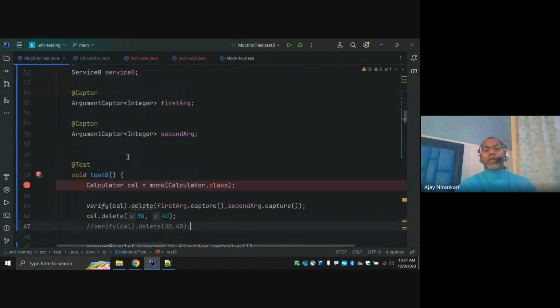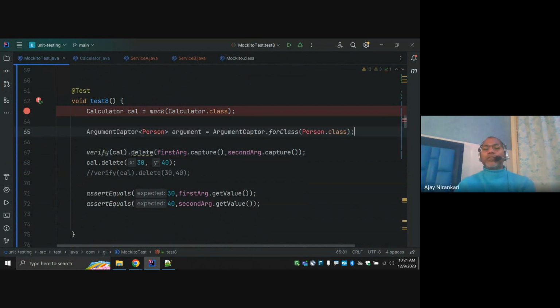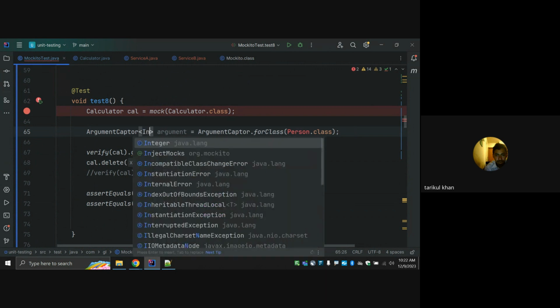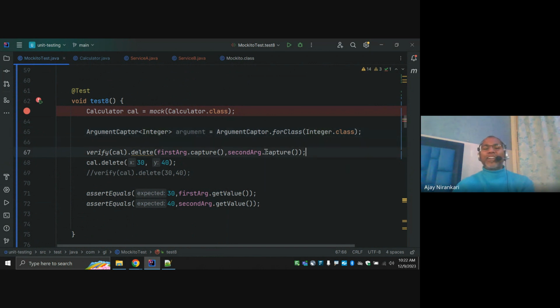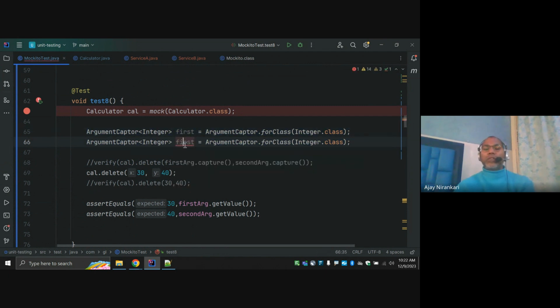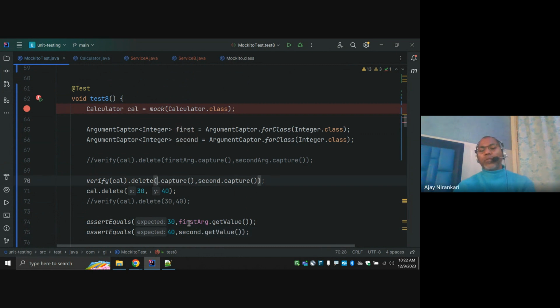You can use annotation based, or simply say I'm not going to use annotation, I'm just going to use the class based. Here you can write the class-based approach, but it's easier to use annotation; you have both options. Here this is the first and this is the second. In this way you can also use it. Instead of this way, you can also write it this way: verify, this is the first and this is the second. Similarly, this is the second and this is the first. So both are options.